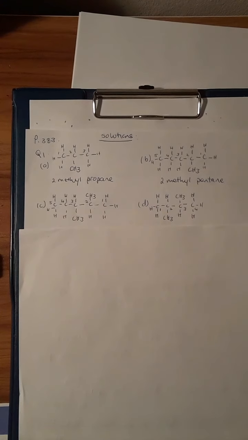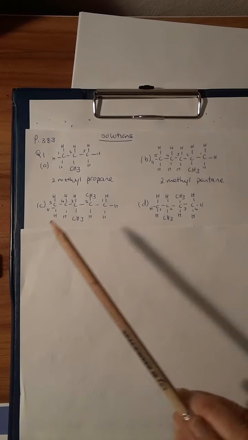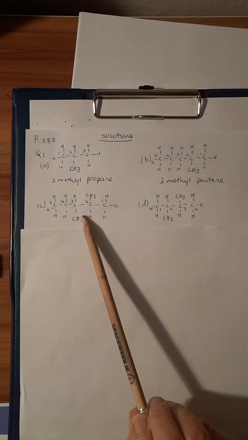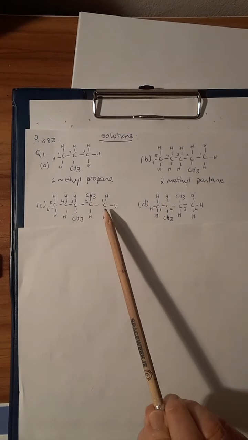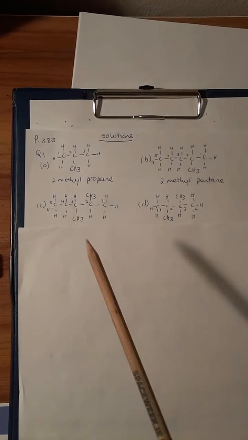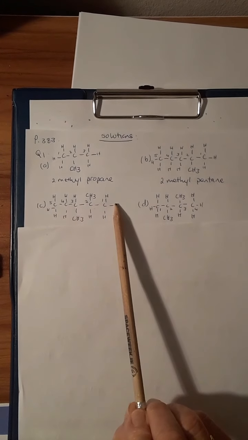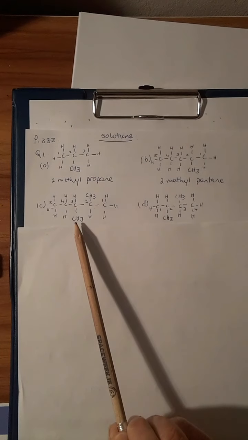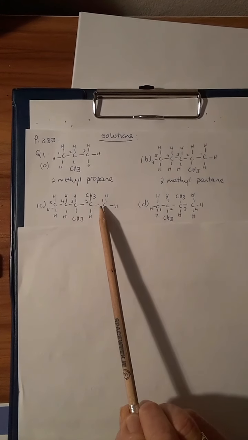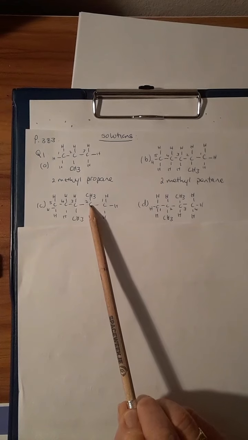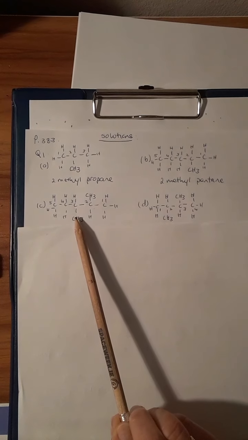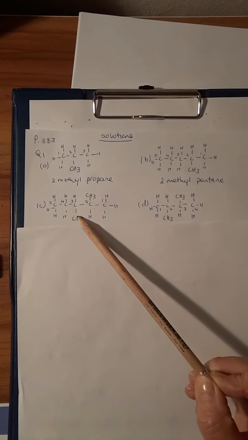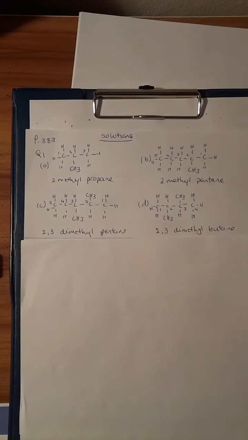Now part C, you were given CH3, CH2, CH, CH3 in brackets, CH, CH3 in brackets again, and a CH3. When you draw that out, you've got a 5-carbon chain with 2 substituents because there were 2 brackets. And then numbering, I'm numbering again from the right to the left so that the substituents are on the lowest numbered carbons. So that will give me a methyl on 2 and a methyl on 3, so it's 2,3-dimethylpentane.